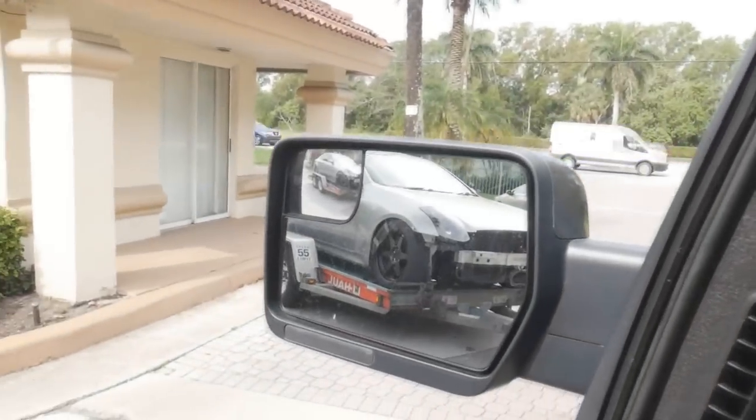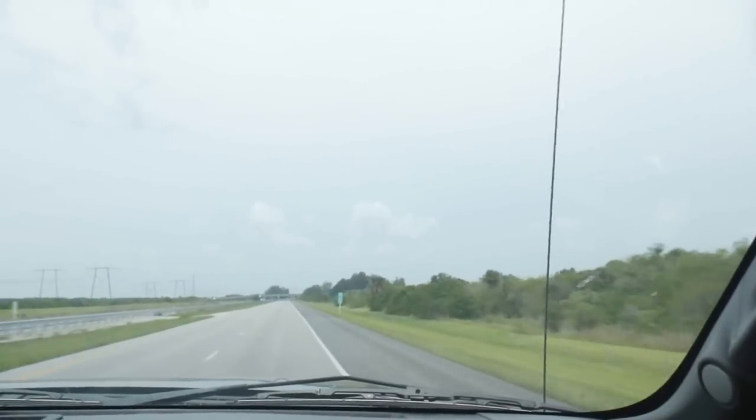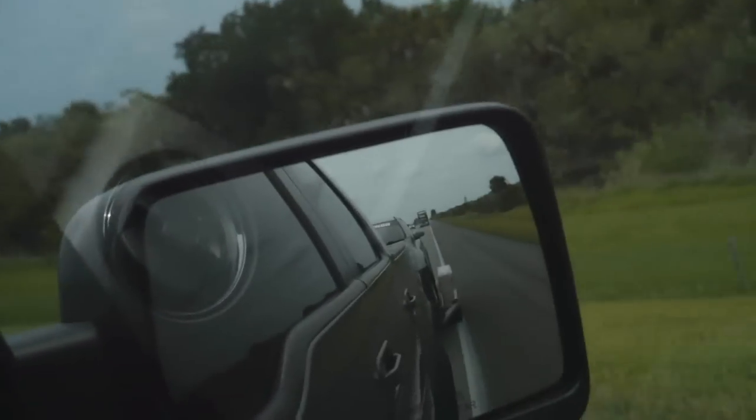What's good, dude? What's up, dude? Yo, so we got Jesse, we're on our way, we're blocking this whole driveway right now, or this whole entrance to this complex. Yeah, that's it, yo, onward. Yo, get off my ass. Dude, what the f***? Dude, I'm about to fight this guy. This guy's on my f***ing ass right now. Oh, no, it's just my car.